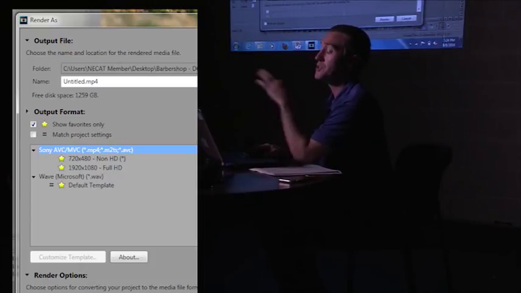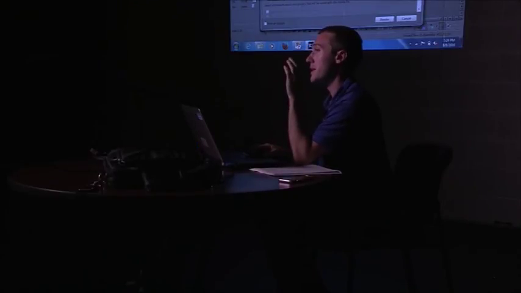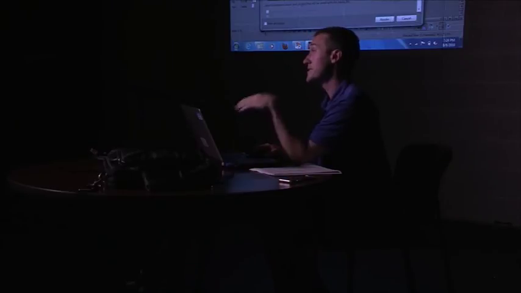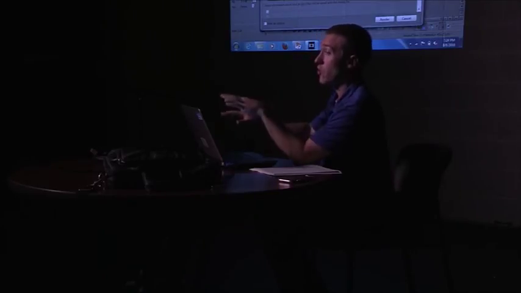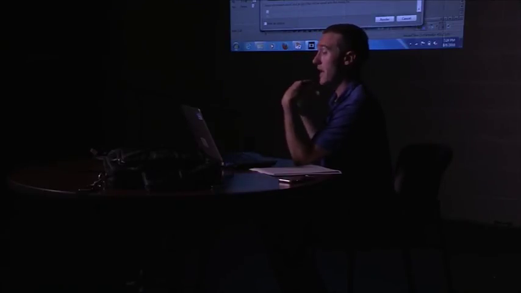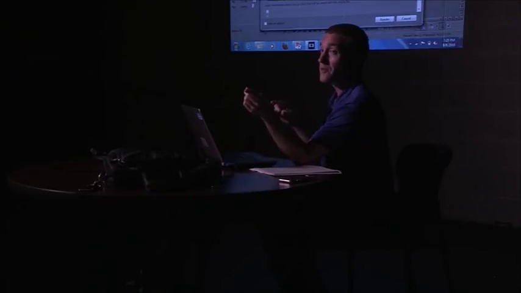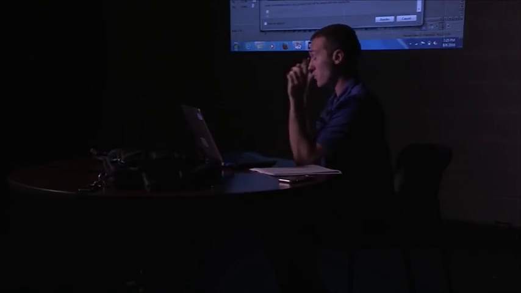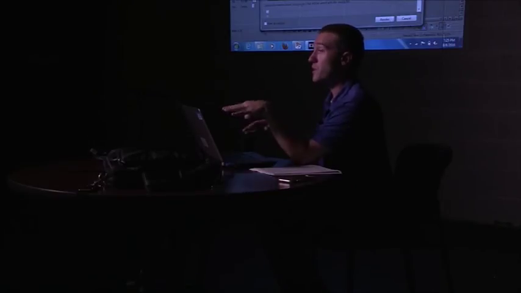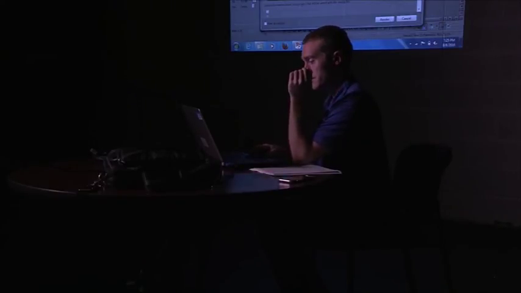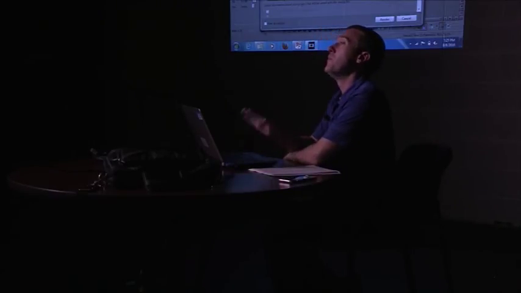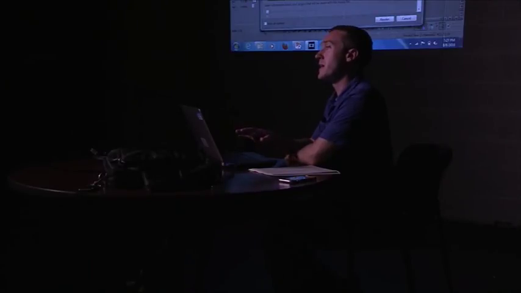Every software package is going to have separate settings, separate ways to get to the settings, and separate templates for use. But for Sony Vegas, if you are using Sony Vegas at home, come see me, and I will give you these files that you can load on your computer. Or if you are editing here, these are already preloaded on all the computers that we have here in the studio.